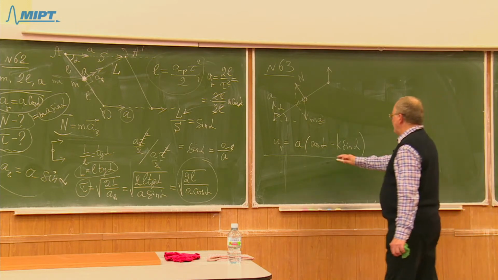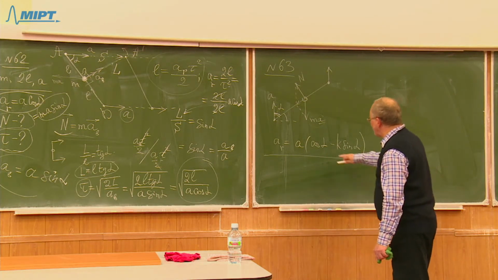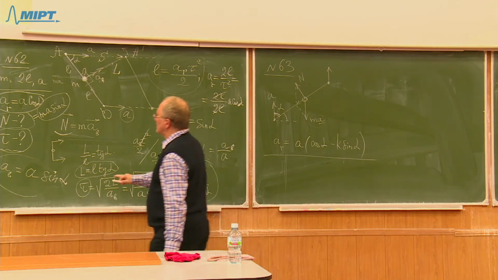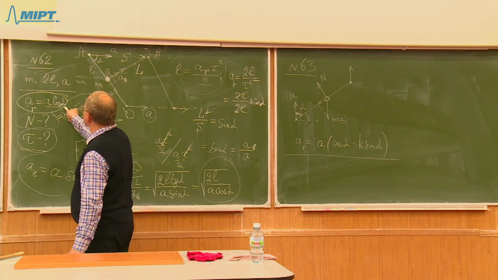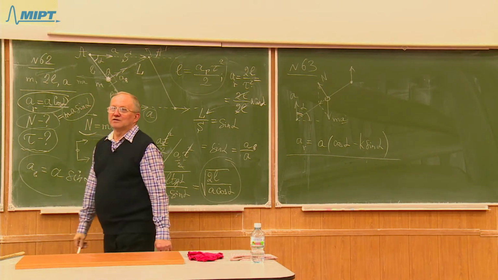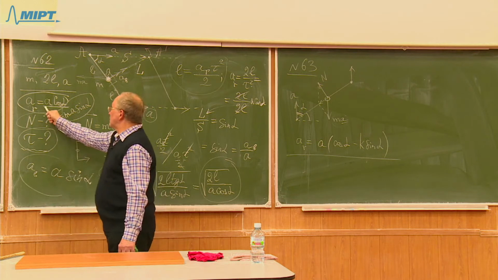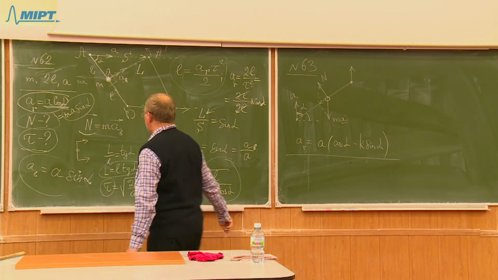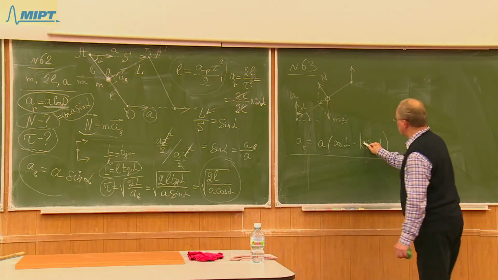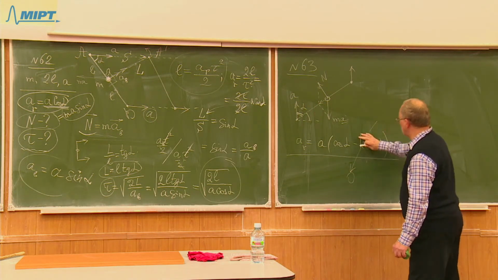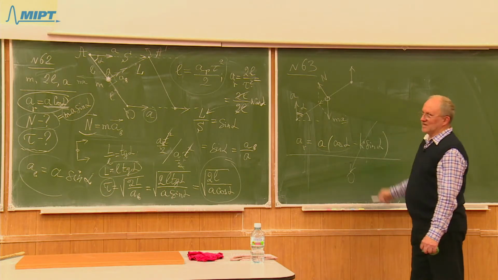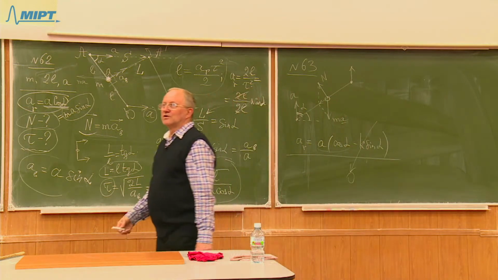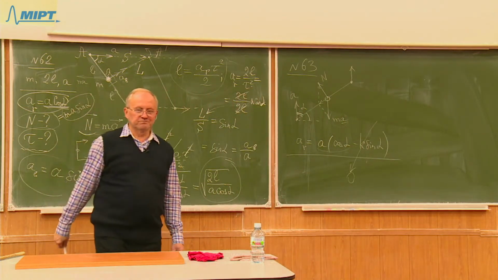Okay, after we obtain this solution, we may compare it with the solution previously obtained here. The acceleration was a cosine alpha when there was no friction. When the coefficient of friction was 0, we obtained the answer, a cosine alpha. So if the coefficient of friction is 0, the second term vanishes, and we obtain here the same expression, a cosine alpha, coinciding with the previous solution.